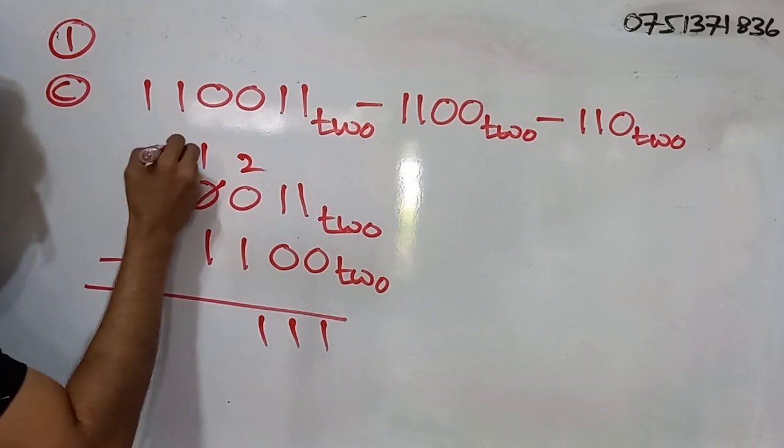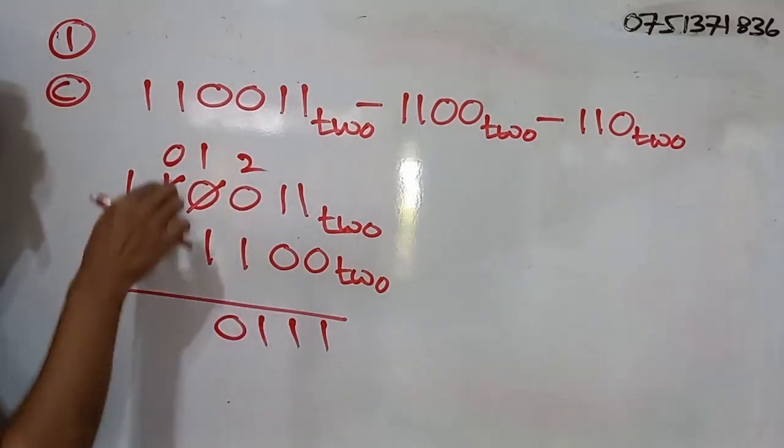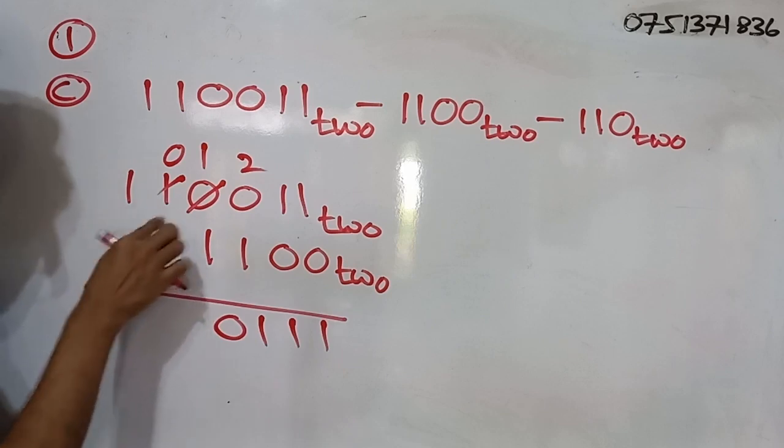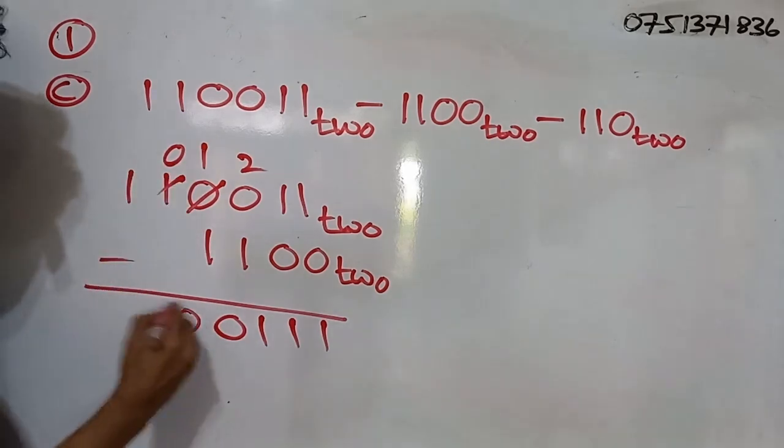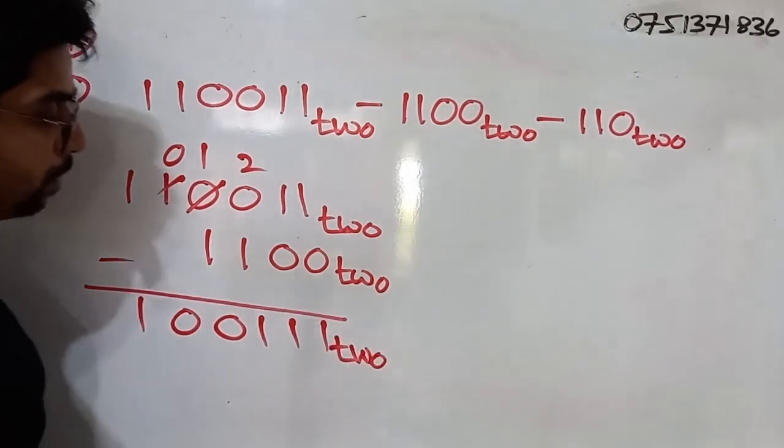And this digit becomes what? A 0. 1 minus 1, that's a 0. 0, and here we have nothing. So 0 minus 0, that's a 0 followed by a 1. Right? So that is base 2.